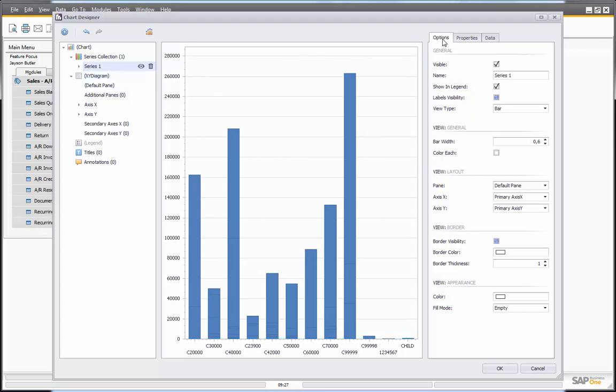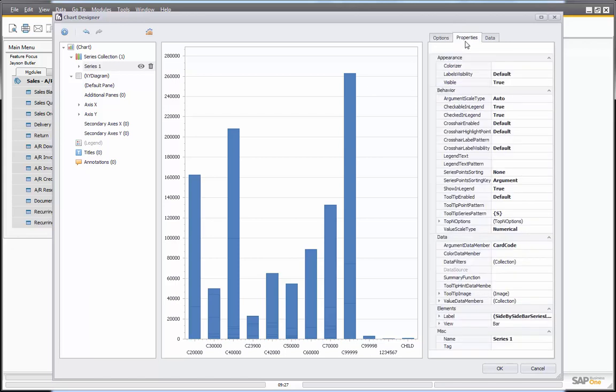In general, we have an options tab, which is the more simple things. What type of chart should it be? Should it have different colors or not? What should the different axes be, and so on. I tend to not use this much because this is the simple version and this is the advanced version. So basically, almost everything that's in here is also over here, and you can do a lot of things. You can see, and this is just for this part, this is for the series.